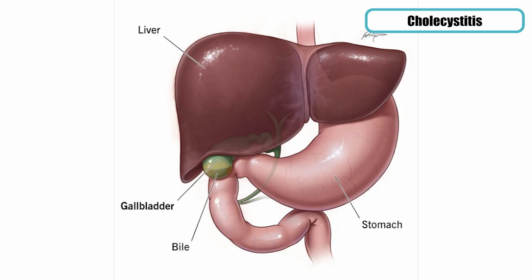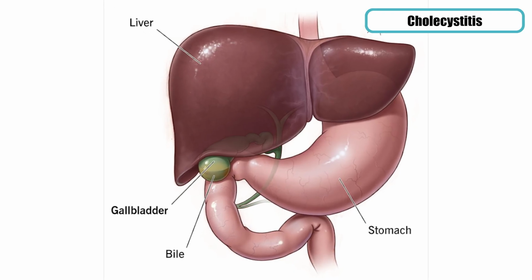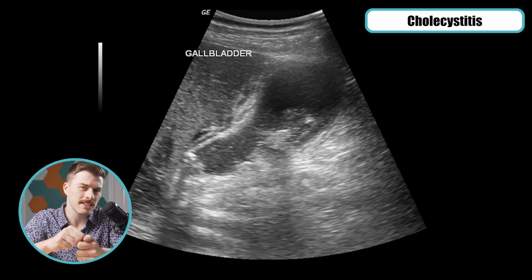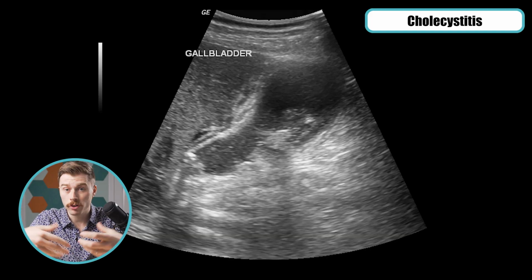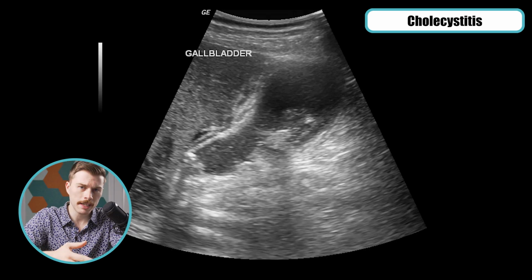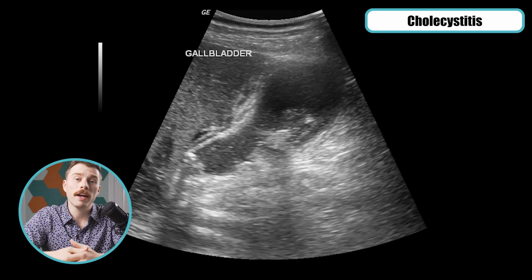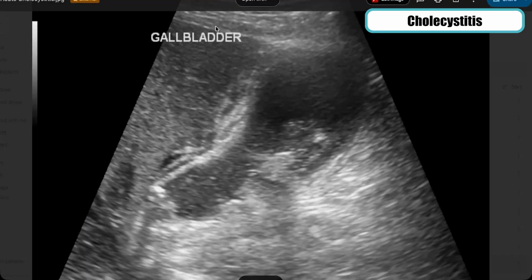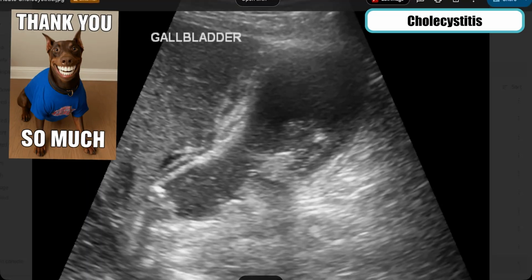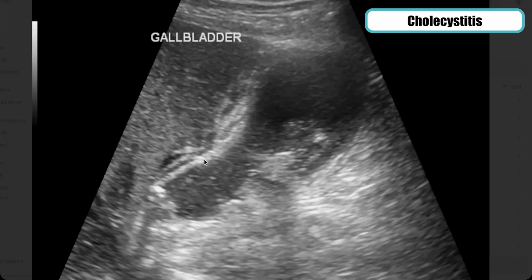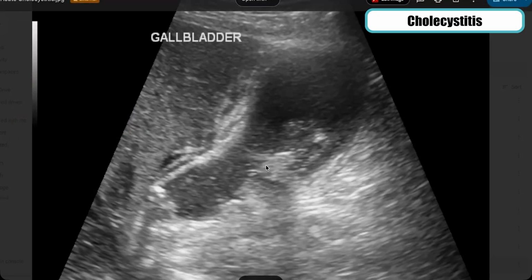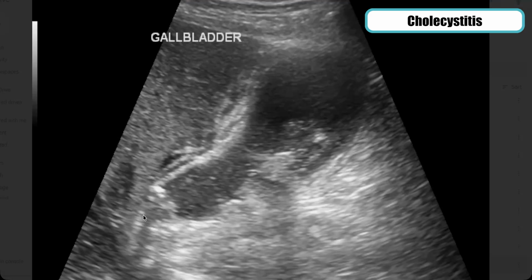Cholecystitis. Your gallbladder is the purse that you store your bile in. When a gallstone lodges in the cystic duct, bile gets trapped, pressure builds, and the wall becomes inflamed, ischemic, and possibly infected. That all describes acute cholecystitis. Here we have a positive gallbladder sign. Love that. Thank you, ultrasonographer. Get used to looking at ultrasounds of the gallbladder. They come up a lot on boards, especially Level 2.